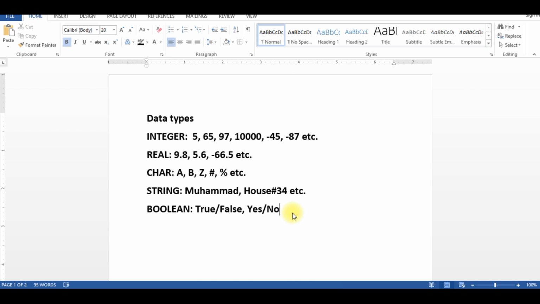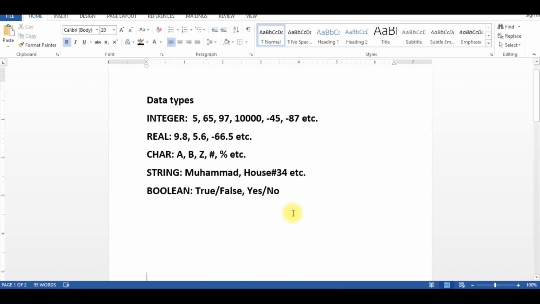Another example of yes or no: for example, you are applying for Umrah, and on the website there's a question, have you applied for Umrah before, yes or no. This is just an example. You may click yes if you had applied before, otherwise you will click on no if you have not applied before. So in this case, the Boolean data type is also there. I hope you have understood it till here, but we will get to know about it later on in the lecture. So do not worry.